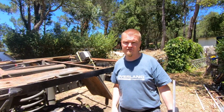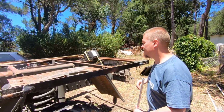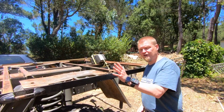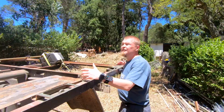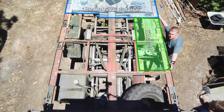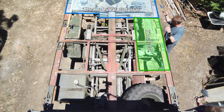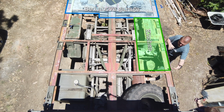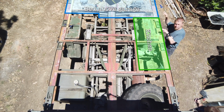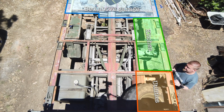So this is the driver's side, the way the truck is built. So this would be the street side, and that would be the curb side. But this is how campers with the driver on the left-hand side are usually designed. So we have the bed and then we have the kitchen, which is opposite the seating area. It's 150 centimeters and it's divided up into a cooker, a workspace and a sink. So the workspace in the middle can be used for cleaning the dishes or for preparing food. Then we have here a utilities closet in this corner.